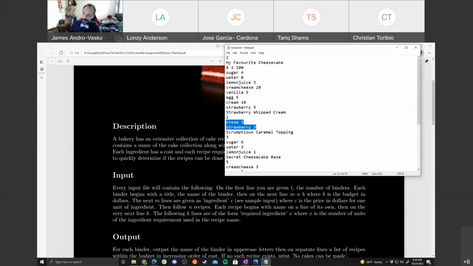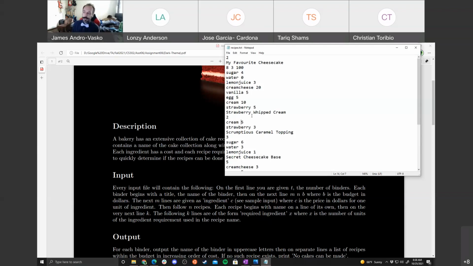So for this part right there, it tells you the ingredient name, followed by how many of that ingredient you want to use. So what's going to happen here is cream has the cost of 10, so 5 times 10, plus strawberry is 5, so plus 3 times 5. So we compute that cost, essentially.